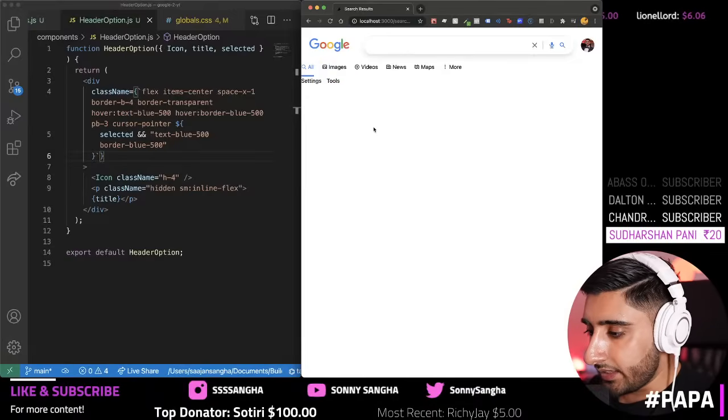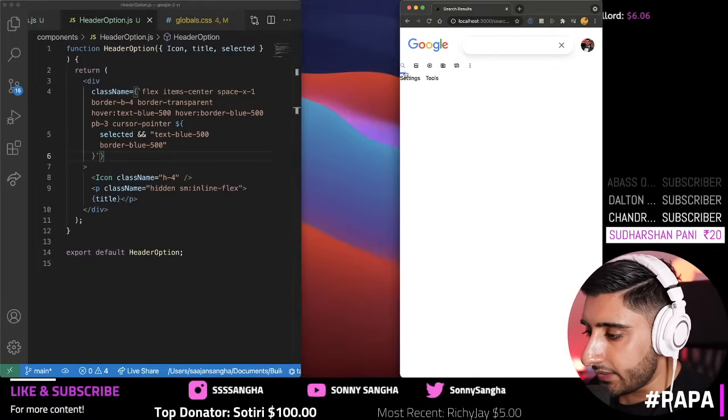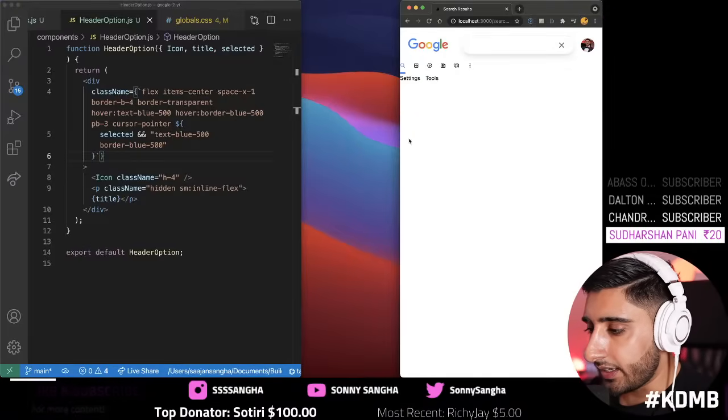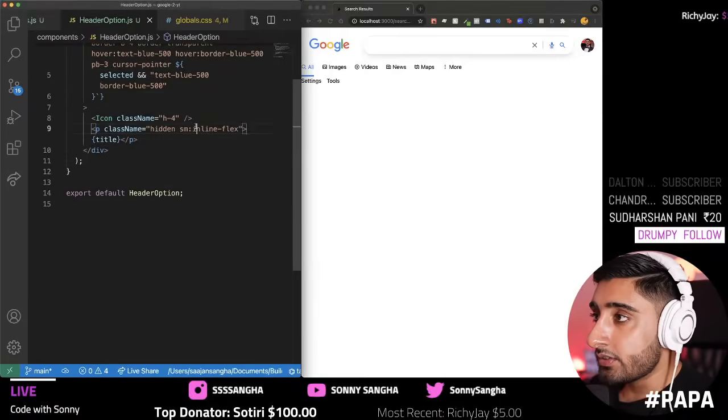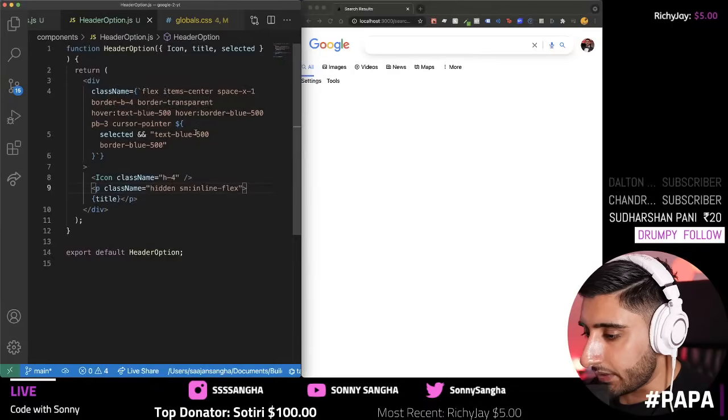So this is pretty nice, right? I think that looks pretty clean. And if we go ahead and make this smaller, the text disappears, but all of our highlighting still is there, right? We still get all of the highlighting and such, right? So really, really clean looking design. So the header options at that point are pretty much done, okay?